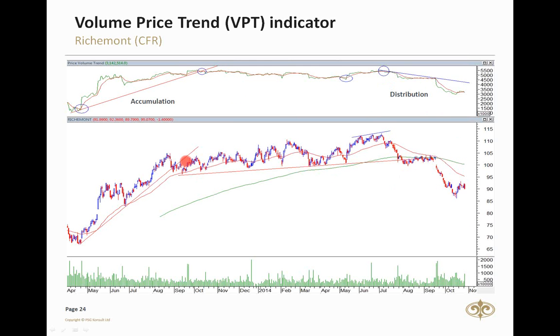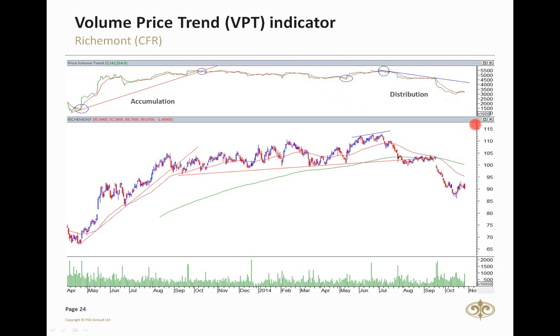So this year would have been frustrating, going a bit sideways. You could have also traded in between, got you very close to the bottom of the cycle over here, and got you out at the top of the cycle. But since then, volume distribution, institutions are selling off.